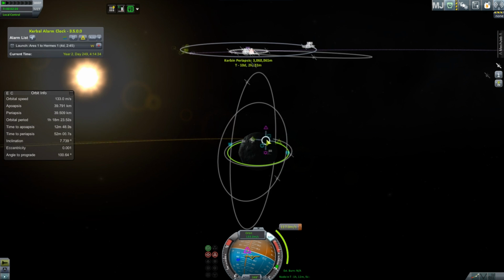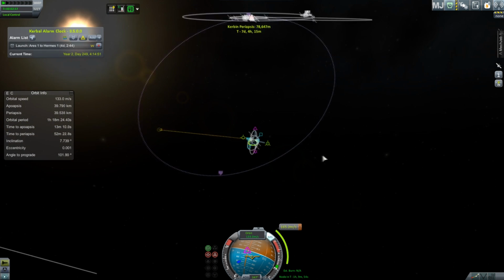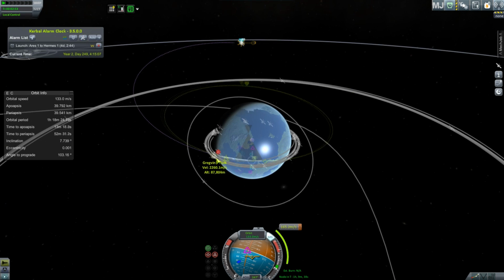Jeb has already been there once. I think it was Jeb, or maybe, yeah, I believe it was Jebediah who first landed on Minmus in one of the old Callisto spacecraft.